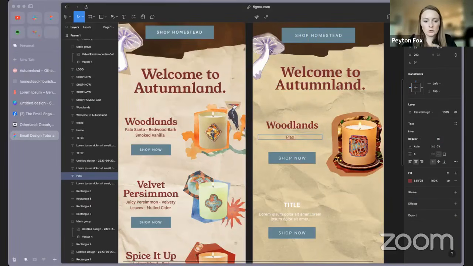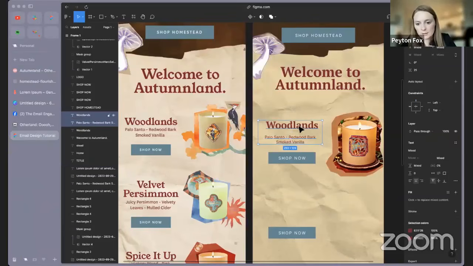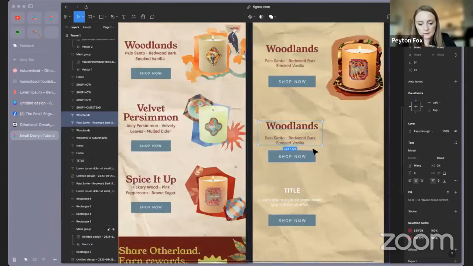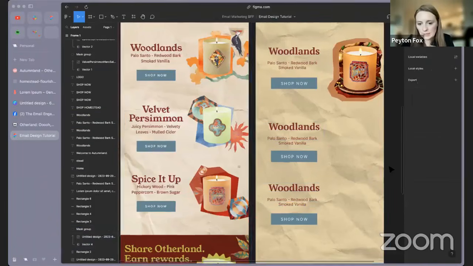Palo Santo. I love the smell of Palo Santo. Oh my God, I gotta find the, what do you call it? The alt for the dot. But good enough. Smoked vanilla. You know what? Instead of doing that for now, I'm just gonna do hard return. That is not what they have though. We'll do a dash. It's fine. Okay, so let's imagine we have all of our product stuff lined up here. And I'm just doing Control C, Control V.